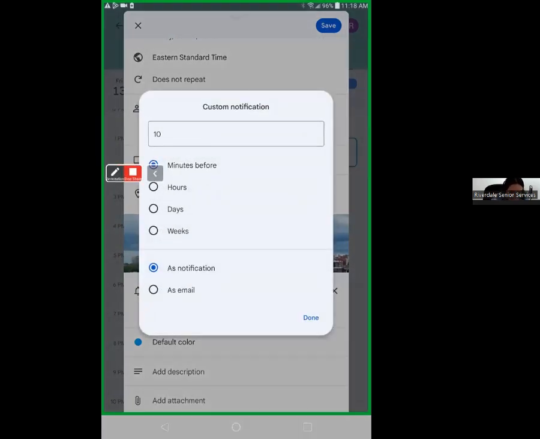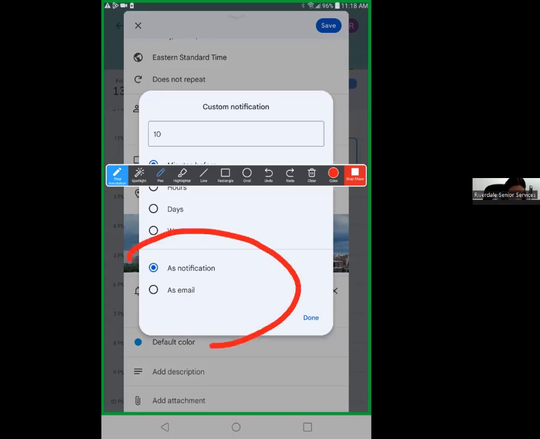And when I hit the custom, it gave me something here at the bottom: as notification or as email. So what this means is that if you have the blue ticked off next to as notification, that means you're going to get a message on your phone or tablet. You're going to get a little ding, a little message that's going to appear somewhere on there.